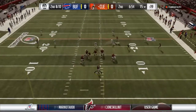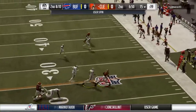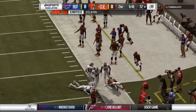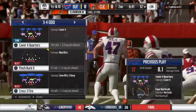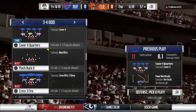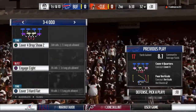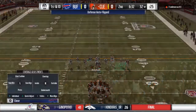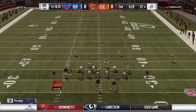From the gun, Mayfield, dumping it off for Johnson. And he's got it past the 30 before he's hit and dropped. The Browns passing game finding its stride. They've got another 1st down. So many times you hear today's NFL described as a space game. Get your best players into space with the football in their hands. That's why sometimes you just swing it out to your runner, get him out in the flat, and let him have a chance to make people miss in open field. From the 32 now, here's 1st and 10.